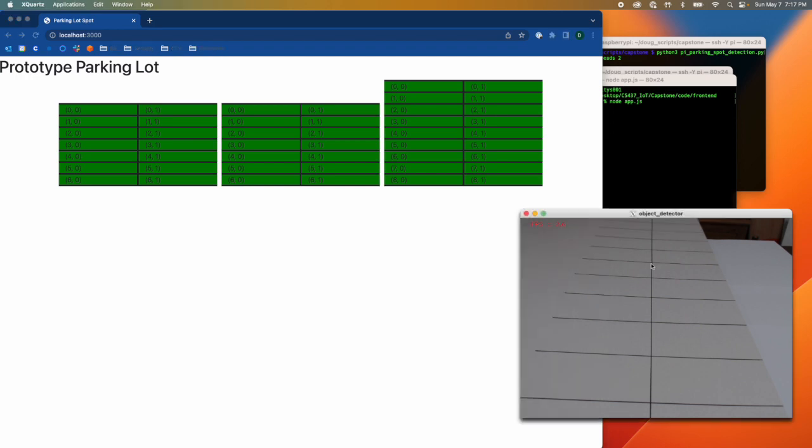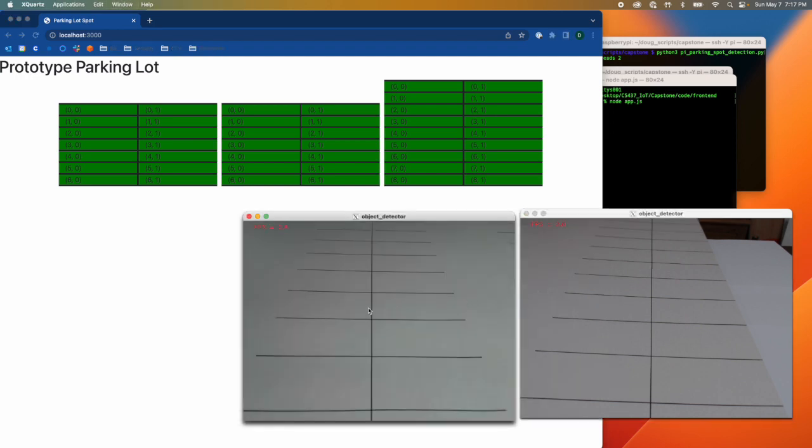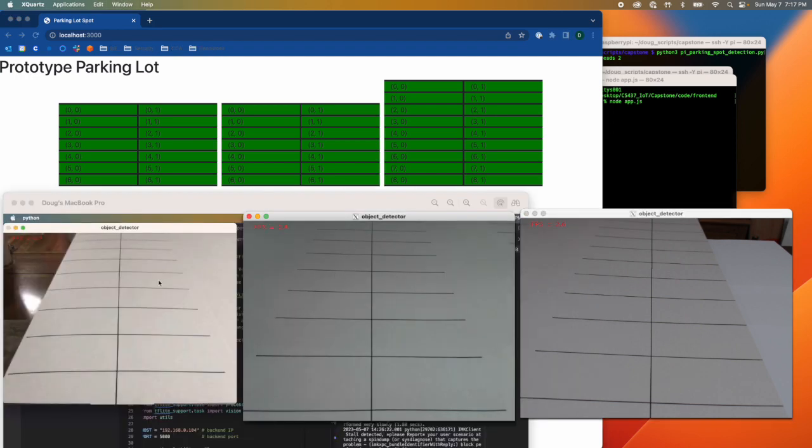So I'm going to rearrange one more time. Okay, so down below we have what the devices are seeing, and up above is the front end, what the clients would see. Imperfect, certainly, but let's see if we can get it to work as we desire.